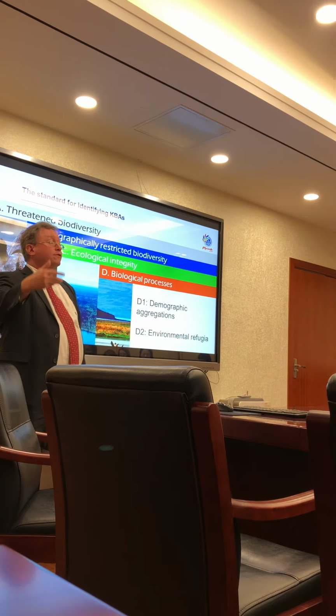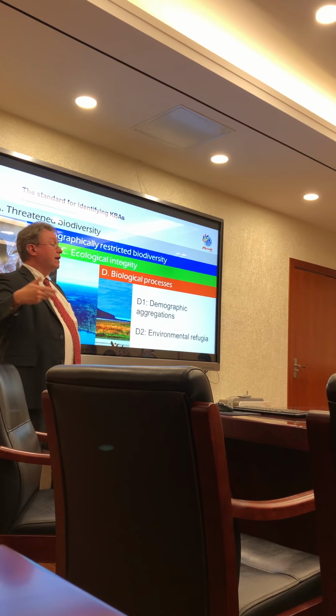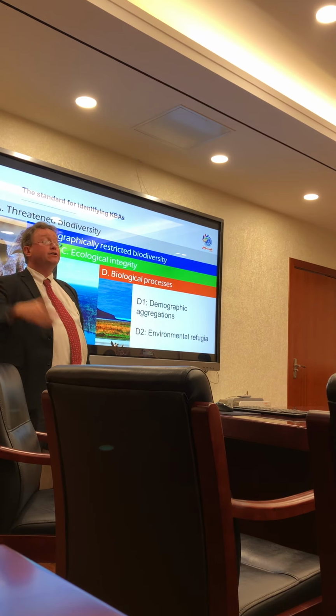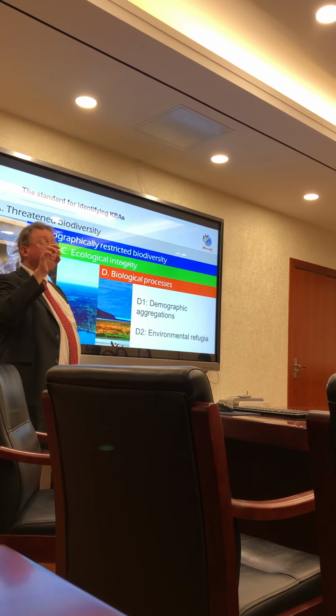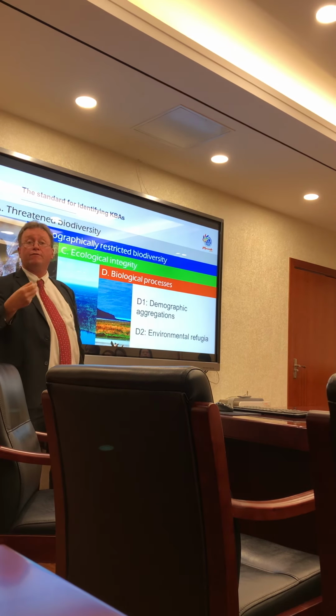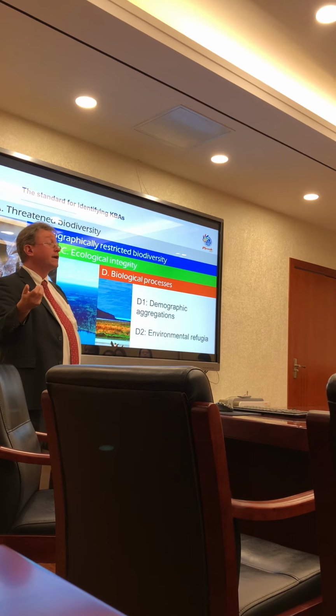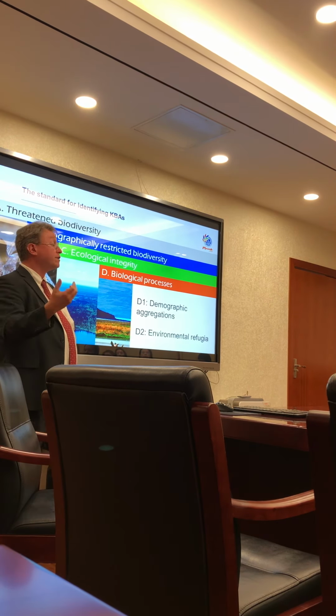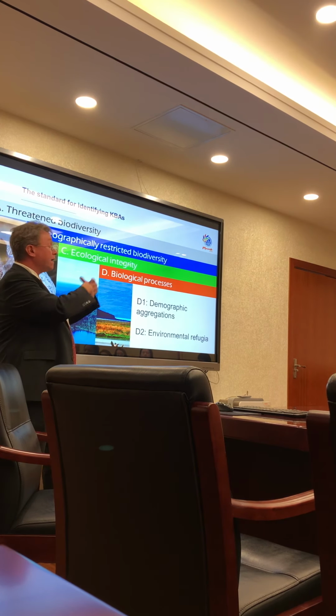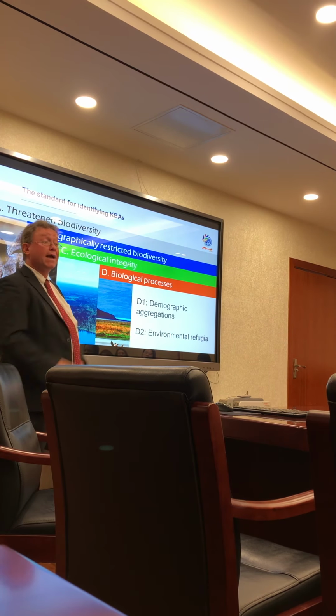And then it highlights that biological processes, things like migration, for example, are also extremely patchily distributed, and there are individual places that drive things like ecological source-sink dynamics that are disproportionately important for the retention of nature. So it incorporates processes as well as patterns.